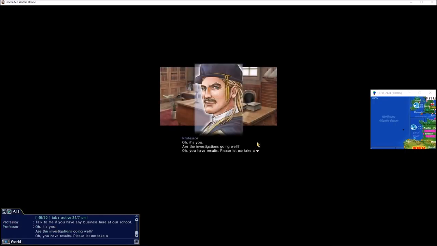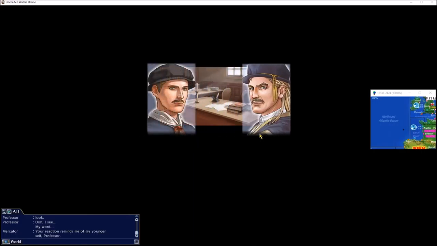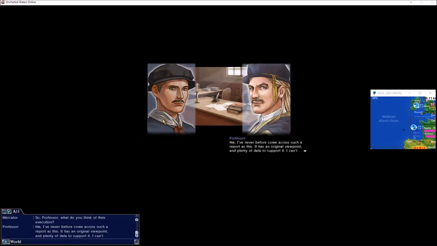Alright, guys. So we're back at Oxford, and we are going to report on our land investigation. Oh, so it's you. Are the investigations going well? Oh, you have results. Please let me take a look. Oh, I see. My word. Your reaction reminds me of my younger self, Professor. When I used to cream my pantaloons at charts. Mr. Makeda, this is... Don't be so shocked. All the other investigation reports I've seen of theirs have been like this.